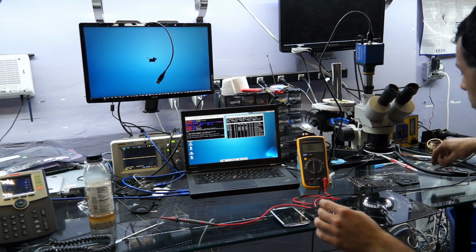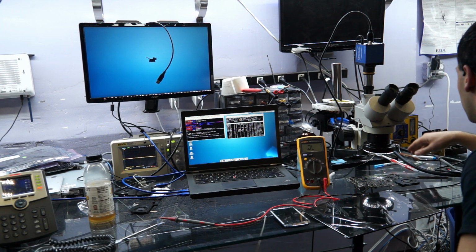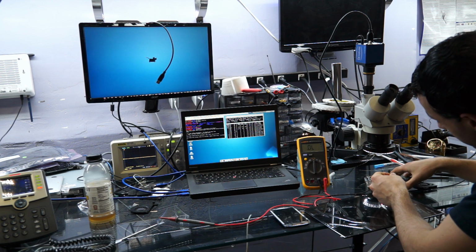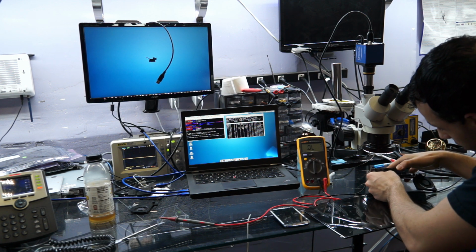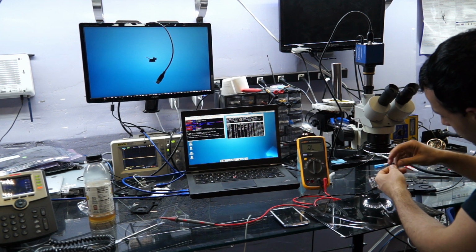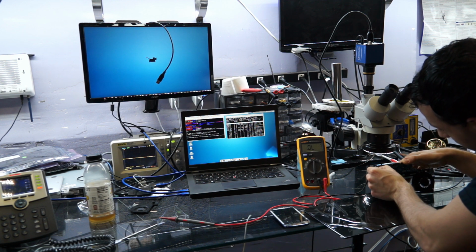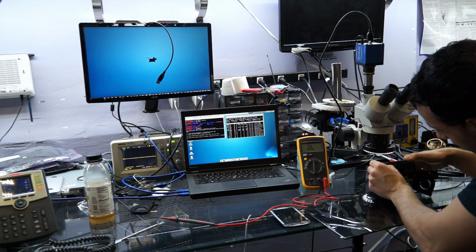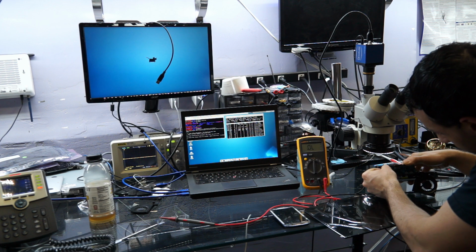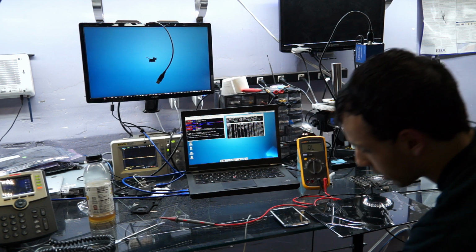Now this is a Core 2 Duo board, and I don't feel like finding a heatsink for this video. To be honest with you, today I just really, really want to go home. So I'm not spending that much time on it. So I'm going to plug this in without the heatsink, because it is a tradition here to show you that the work that was done actually works. And I'm going to keep it on for a very short amount of time, because being a Core 2 Duo board, the CPU will heat up insanely from the second that I turn it on. And I don't want to blow it up, particularly because it belongs to a friend, and he'll be happy that I didn't blow it up.